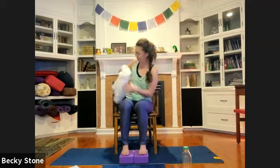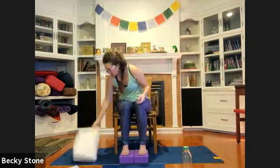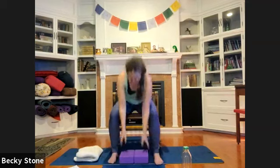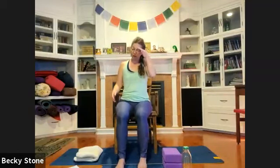Let's begin with some warm up. So I'm now going to set my lumbar support just out of the way. And I'm going to encourage you to do as I'm doing, which is to move your sit bones to the edge of your chair. So I'm still firmly on the chair, but I now no longer sit deeply into the chair. And you'll see that my feet can now land easily to the floor. And we'll go through first the spinal warm up.